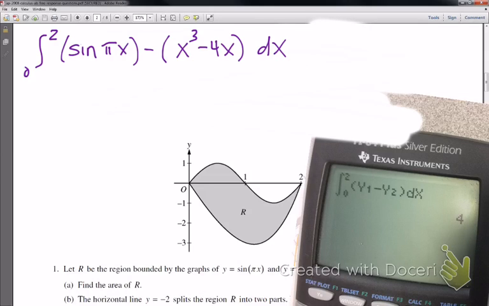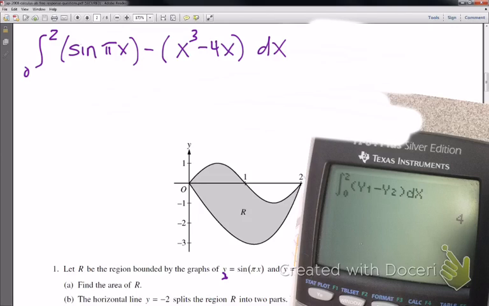I mean, obviously there's a lot more to this problem, but 2 points for something that easy is not a big deal. By the way, when I was grading your FRQs, some people, not very many, either wrote down the integral wrong or didn't write down the integral, and those definitely get points marked off. So please make sure that you write down the integral correctly. Notice here that these are both called y. So in this case you have 2 options. You either have to write down the integral like this, because you can't just put y minus y, or if you rename these, like f and g, they might accept that. But I think it would be safer to write out the whole integral, though I've heard they accept renaming as well, so you could do that.